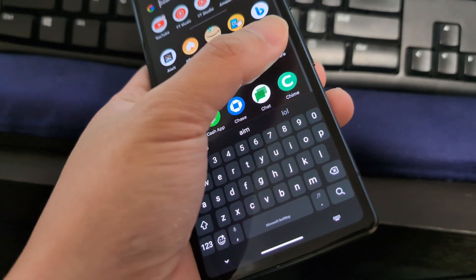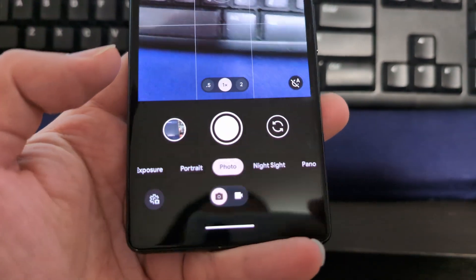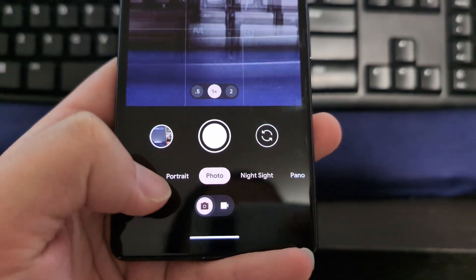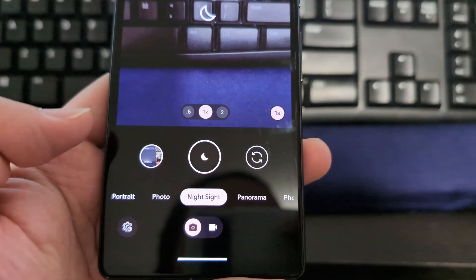So far I've been pretty happy with it. Going to the camera settings, I like the fact that — this is not specific to the Pixel 8 but just Android 14 in general — there's this little icon at the bottom where all the photos will be in one bucket and all the videos will be in the other bucket. Very super easy and intuitive to navigate when you're scrolling back and forth. I don't know why they haven't done this before, because on Samsung phones all the modes are bunched together and you can't easily tell which one is a video and which one is a photo.